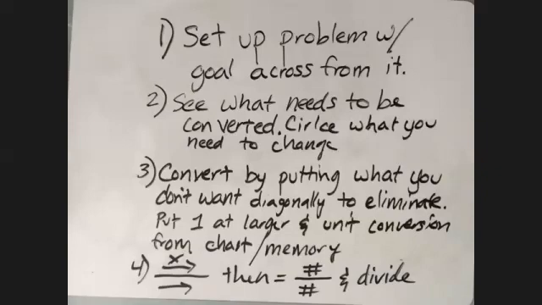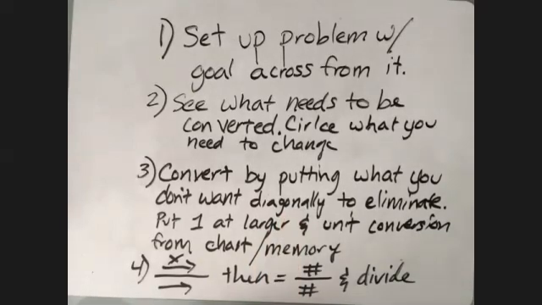After that, you can set up in between the 2 items using a conversion chart, and you want to only work with 1 unit at the time. So let's just say if you did your top units from the ratio with blue, you want to start with blue and only convert that 1 unit. If you're doing a double conversion, then you would use the next one, which would be like green. And in order to eliminate a unit, you must set it up diagonally. So that's the critical piece right there, so that you can eliminate what you don't want and then put the item you want on the other side of that fraction.